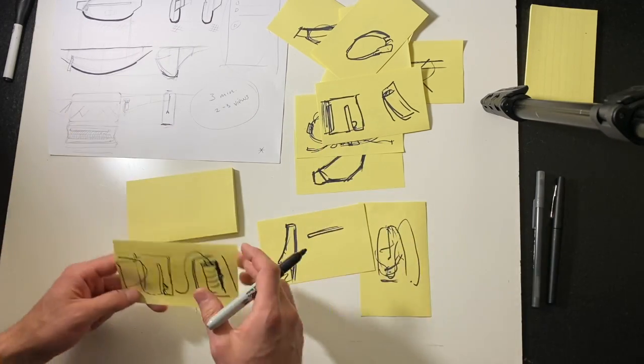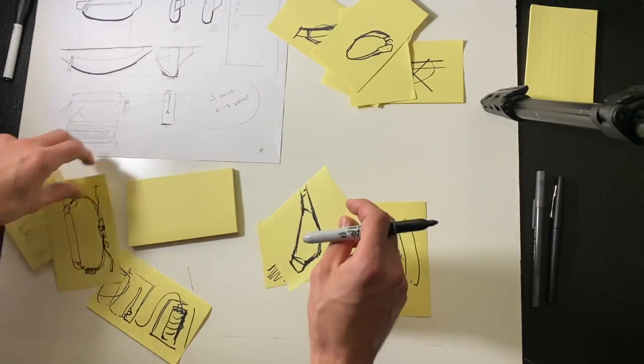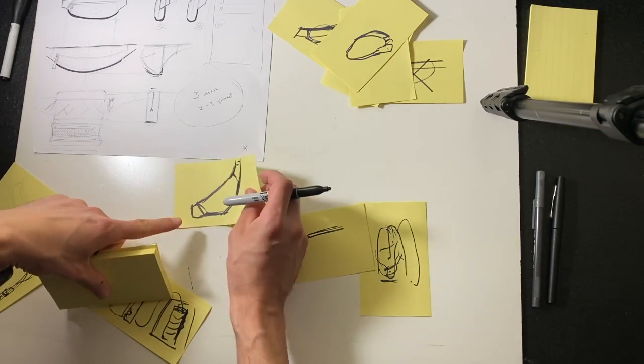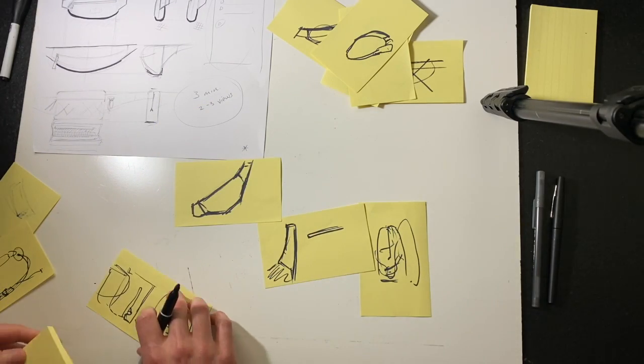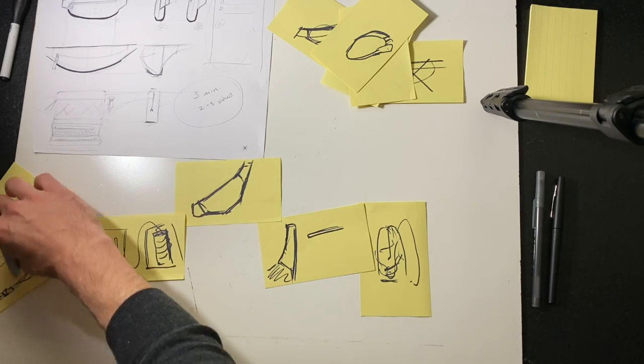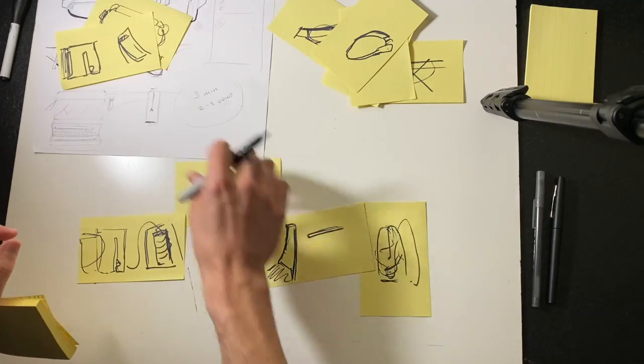Okay, so you can see I'm just throwing a lot of ideas at here. Not being too precious with any of them. What's great about sticky notes is you can start to organize them. So I kind of like that as my silhouette. Maybe this is the connection point down here. This was just illustration.